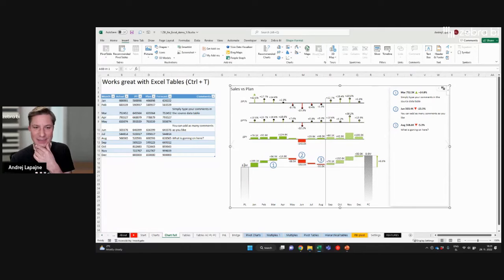So the plan was 8.9 million, and then the forecast up until the end of the year is 8.6 million, which means that we'll end our year, if everything goes according to this forecast, of course, 6.6% above my plan, which is great.